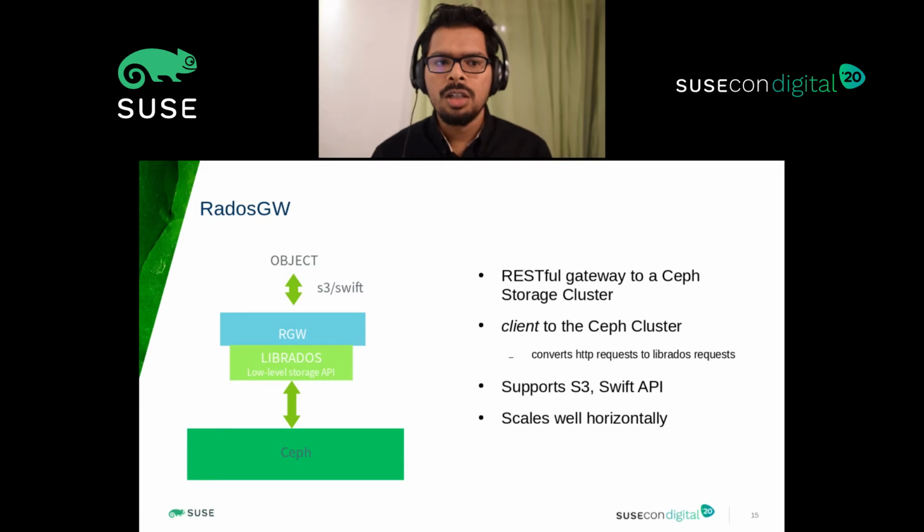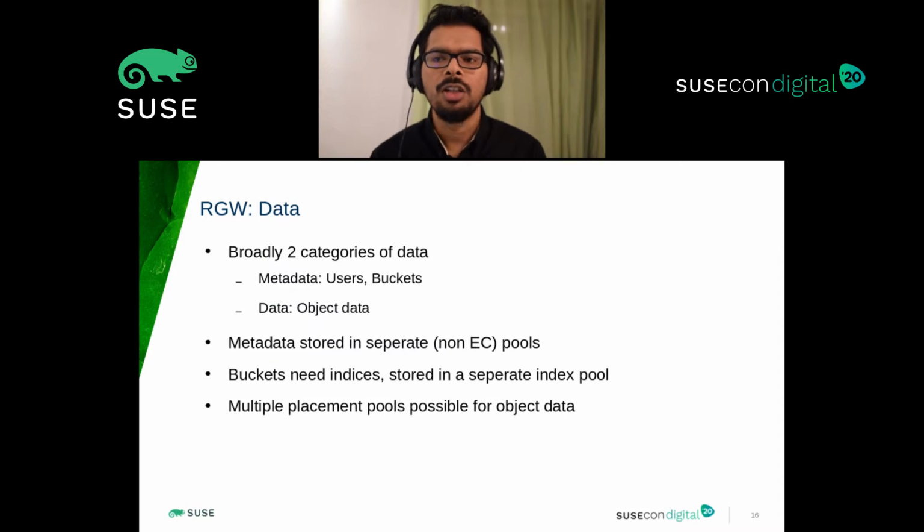When we talk about the data layout in RGW, it's broadly two categories. You would have the metadata, that is essentially the users and the accounts. When you broadly look at the S3 API, there are two categories. You would have a creation or a deletion of a bucket, and then you would store the data in objects. So the bucket itself is the metadata, and then the objects contain all the data that is relevant. And of course, there are multiple APIs that store objects in multiple parts or something like that. That's more of an implementation detail, but broadly, it's just objects that are considered as data. And then metadata is stored in separate pools compared to the data pools.